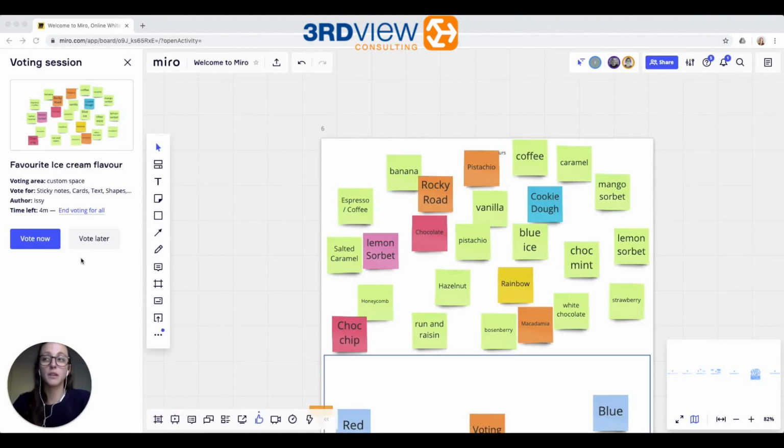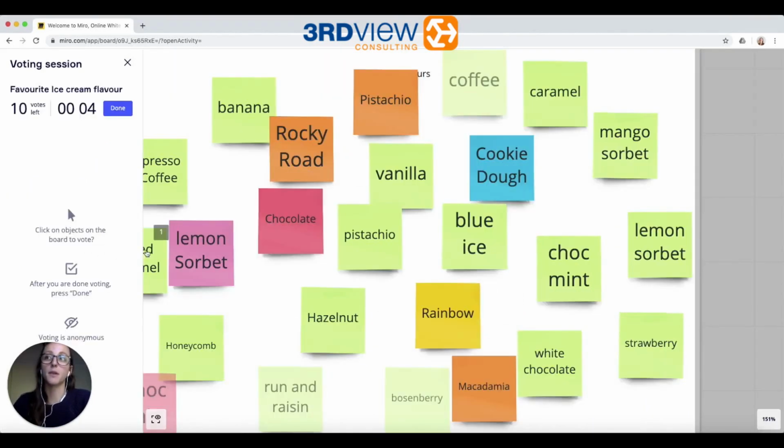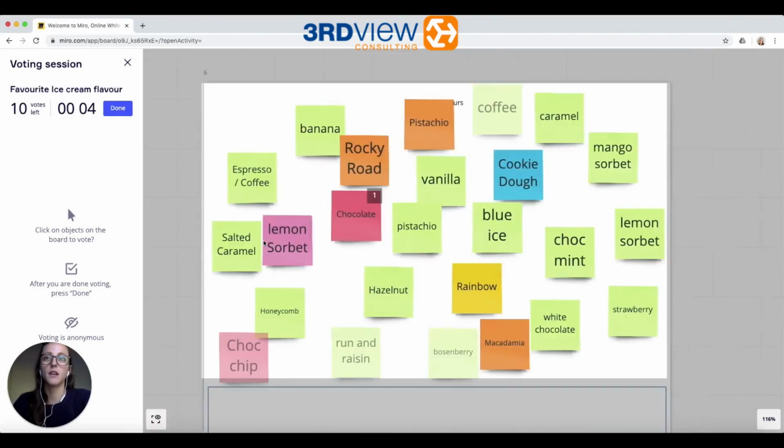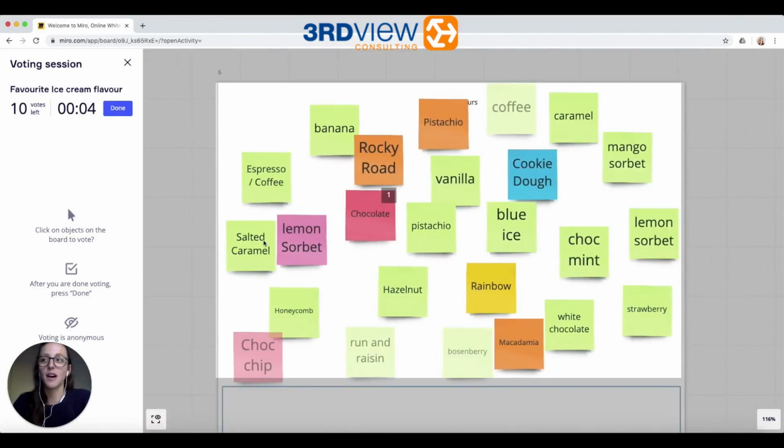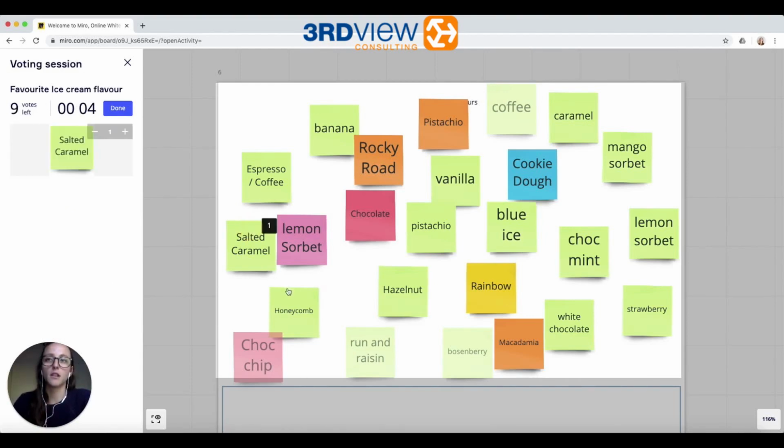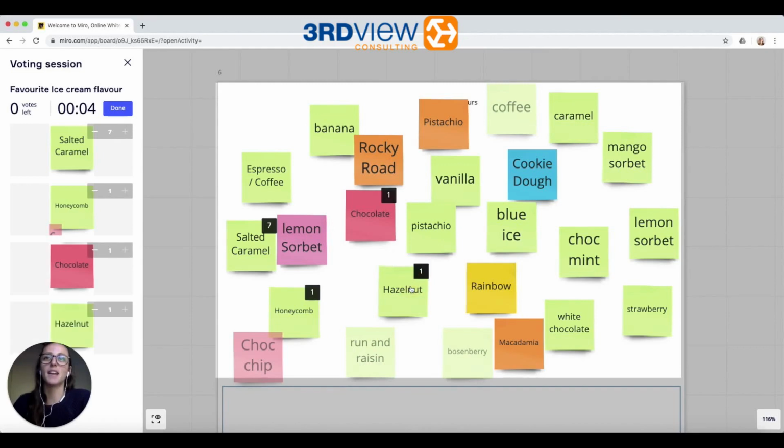Something else that's really cool is voting, and you might be asked to do so within the session by the facilitator. It'll come up just like this, and it will give you a set amount of votes and the space where you're given. The question is favorite ice cream flavor, and there's obviously a whole bunch to choose from, and as you can see here I've got 4 minutes to do so. So I can add multiple to each one, so I might really like salted caramel or chocolate, and each of those will come up live, which will be really cool to see at the end when everyone else submits their votes.